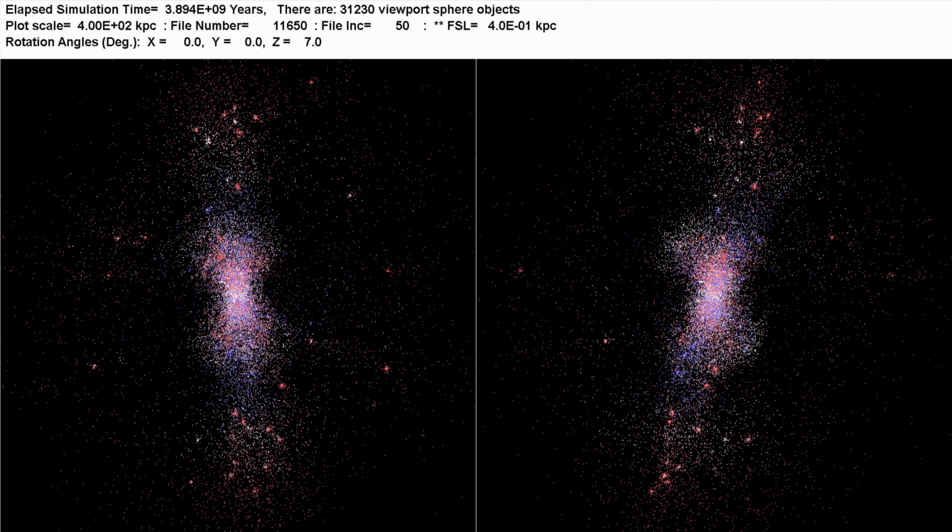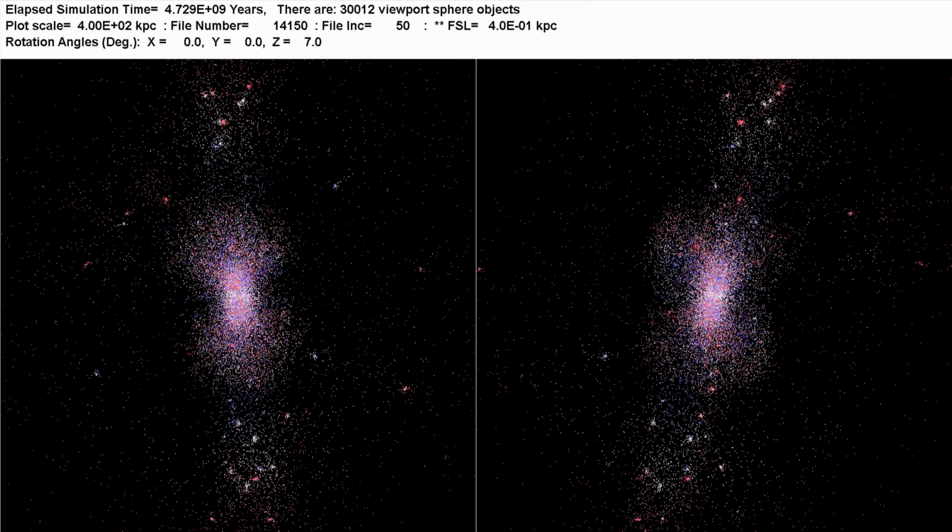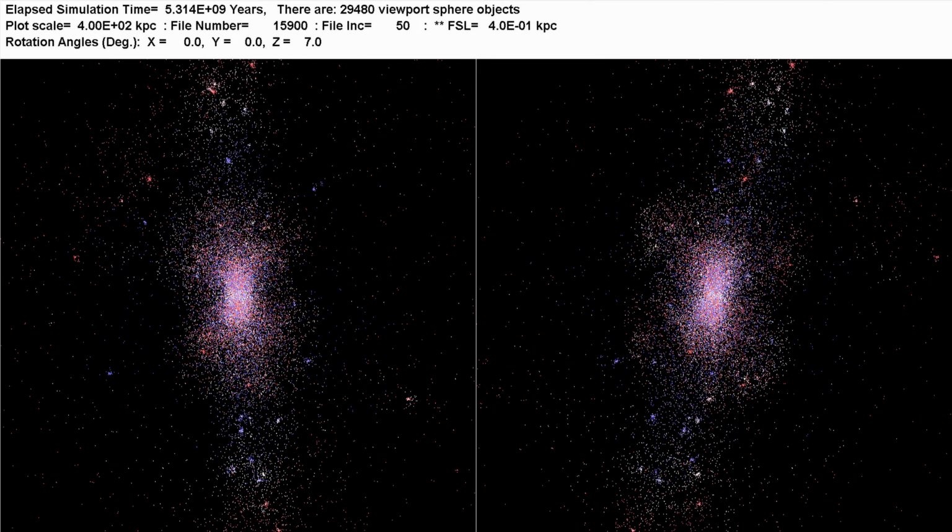Notice how the extended object cores collapse sooner, and more extended object cores survive encounters with the evolving halo. This is because the extended object cores collapse sooner, have more time to evolve to more compact forms, implying that fewer particles will experience tidal stripping.